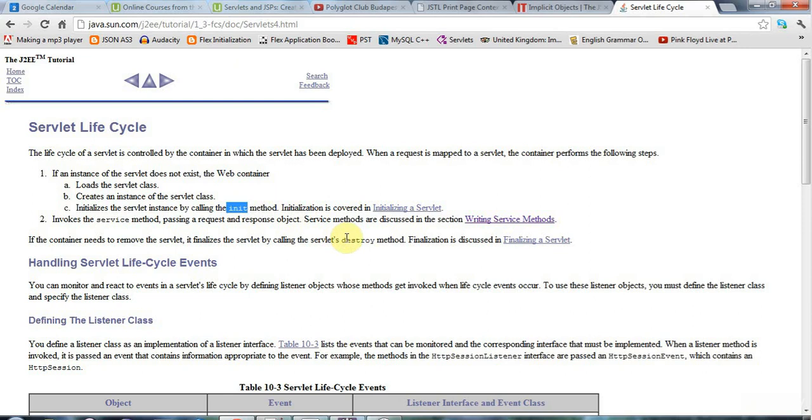So basically, your servlet's loaded, and the servlet object is instantiated. The init method is called, and then it just sits there in memory, fielding requests with doGet and doPost. And finally, when the servlet is shut down, the destroy method will be called, or should be called in theory anyway. That whole thing is what's known as the servlet lifecycle. So if anyone asks you about that, it's good to have these facts ready to recite.